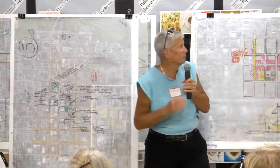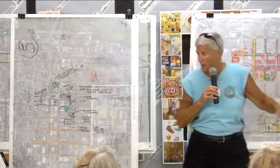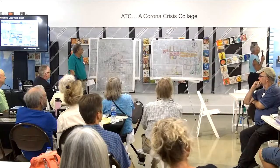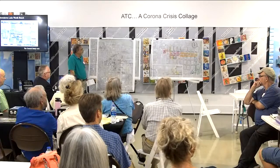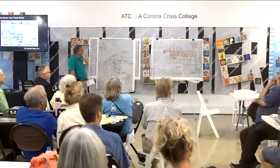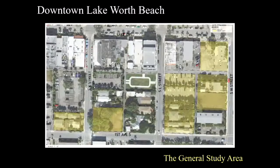As we move down, I'm going to use this map because now I'm all turned around, and I apologize, but this is the area that we were talking about up here. So if we clear out this area, we have residential in here, and these historic buildings are moved over to this side. Then you can put residential in here with lots of landscaping, lots of shade trees, not palm trees, so we can do that.